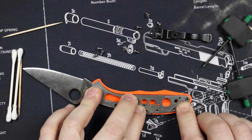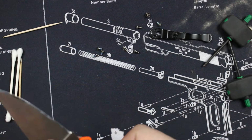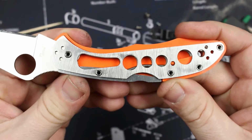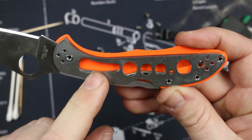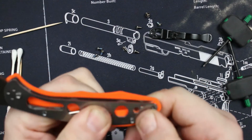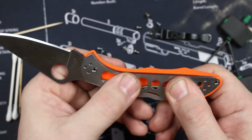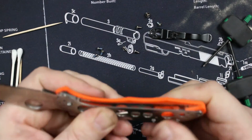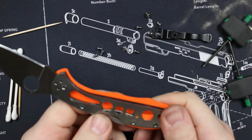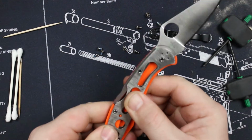And if you notice on this liner, all those are D-shaped. All these little sleeves, and they correspond to their spot in the liner. Even our pivot is D-shaped. So you've got to make sure you get everything lined up properly. And there's a little divot right there in the plastic that you've also got to get the liner on.